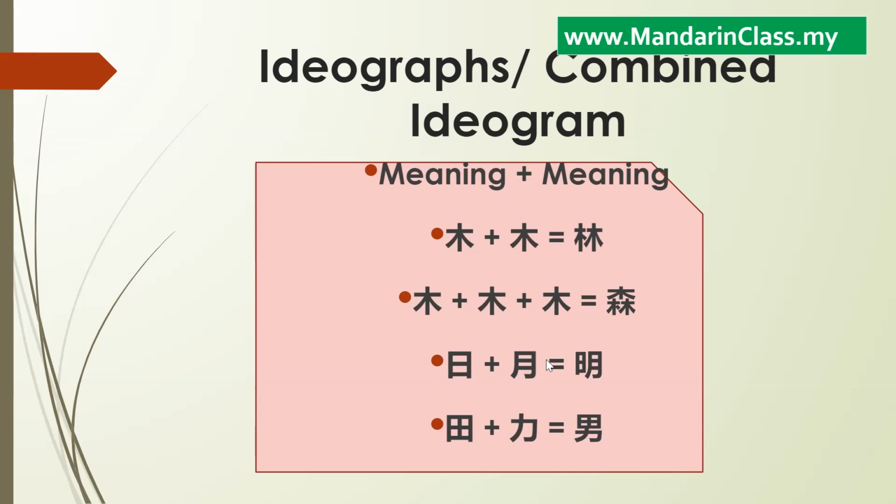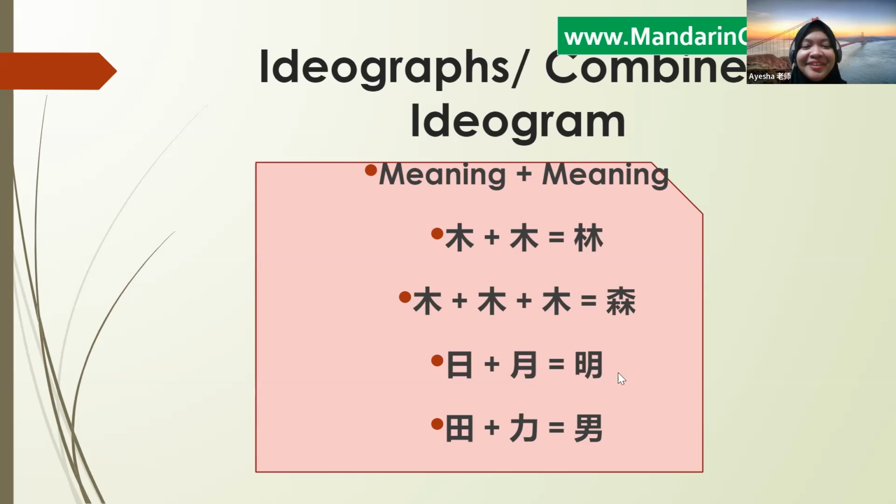This is 月. 月 is very good. 日 and 月. So what do these two characters have in common? It shows something has light, right? Because 日 is day, very bright, and 月 is also bright. You can see it at night. It lightens up your dark sky. Combine it together, you have a new word, 明. Ming. This word is Ming. What does it mean? It means clear. Interesting, right?